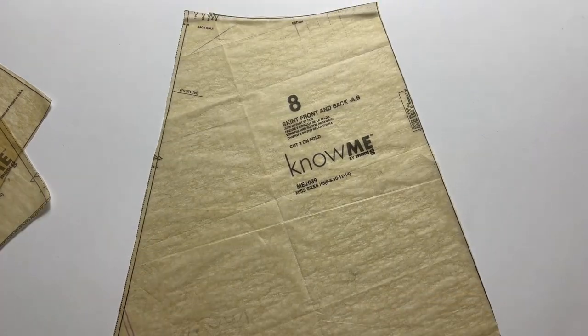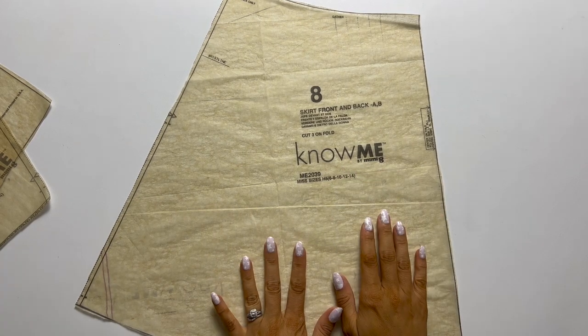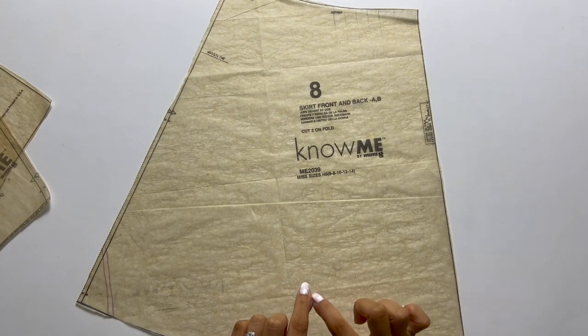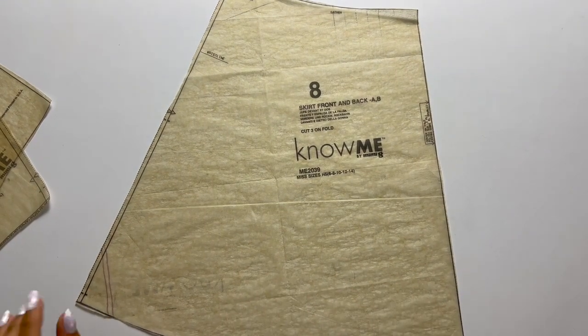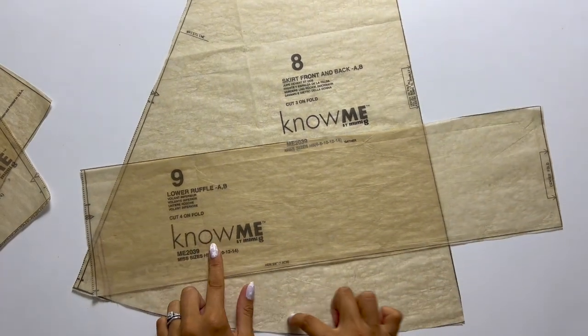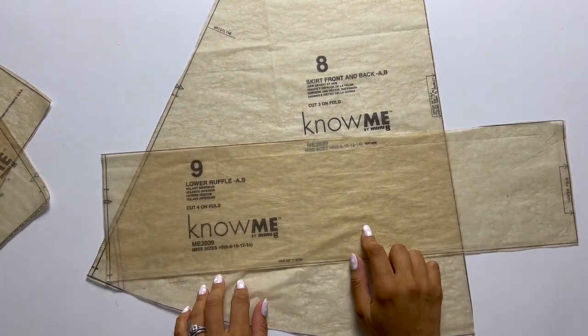And then for the skirt, you're gonna need piece eight and you're gonna cut three of these on the fold. These are gonna be the front and the back. And when these are all sewn together, we're gonna gather them and it's gonna make one big skirt. And then the second is the lower ruffle. This is gonna be the piece that is gathered down here and we're gonna need four of those.